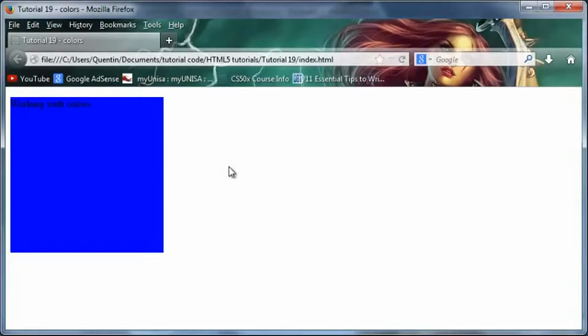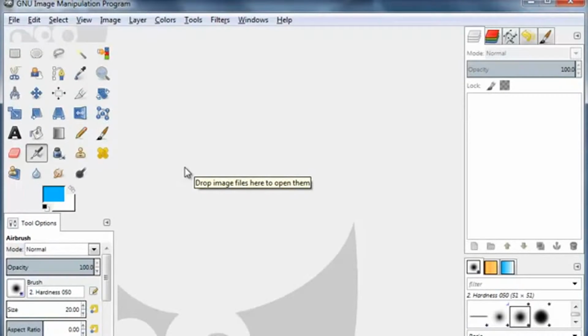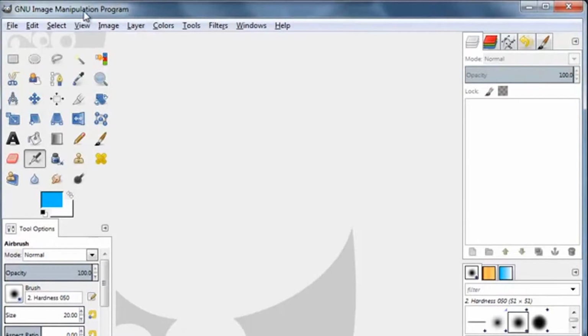But what I would prefer to do is I go over to any image editing program. So right now I'm using a program called GIMP, but sometimes I use Photoshop as well. Actually, most of the time I use Photoshop, but GIMP is free. So any of you guys that are watching, if you don't have the money for Photoshop, go ahead and download and install GIMP.